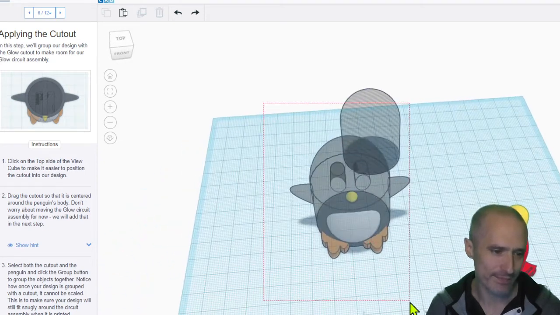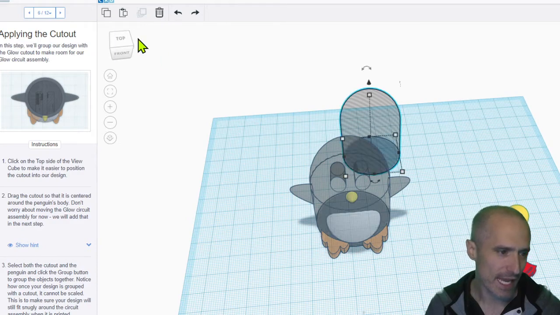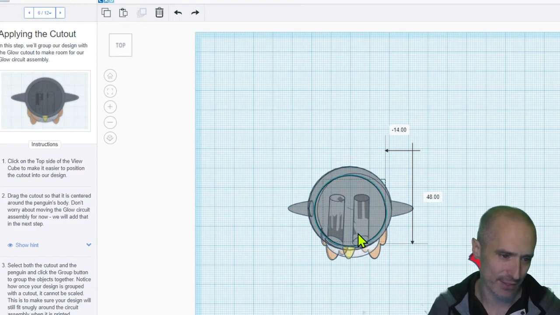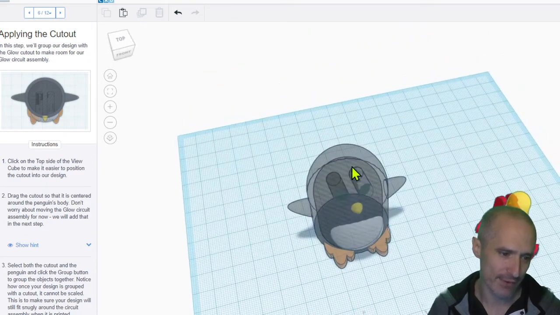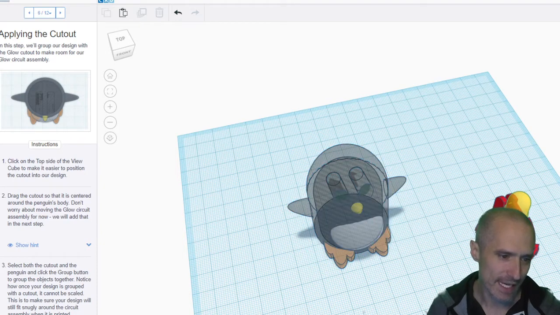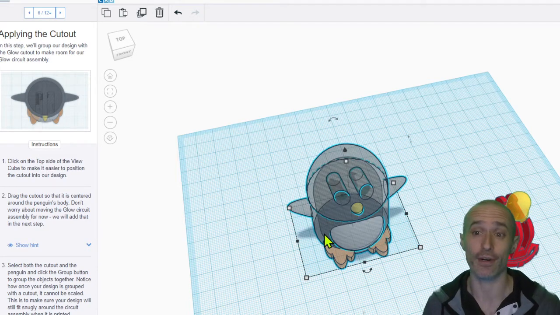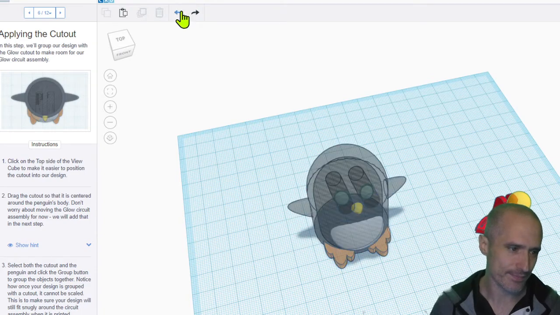So all we're going to do is this. Now I would say I do like aligning it, and we'll do that in the next step. Change to the top view. Click it, and you're just going to try to center this as much as you can in that shape. Now, I will say if I were creating this, what I would do is ungroup the penguin. I don't think they allow. Oh, they do allow that. So actually, the best way that I would suggest, if you want to get this perfect, this is what I would do. Let me go back.